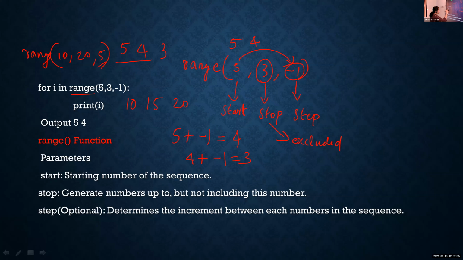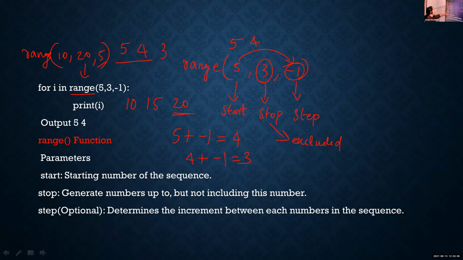Renil? Yes, ma'am. You want to print 20 here? Yes, with the sequence. But 20 is the stop value. Then how can we include 20 in the output section? Is it clear, Renil? Ma'am, not fully. Last class, the connection went in between. It is not based on the last class, Renil.